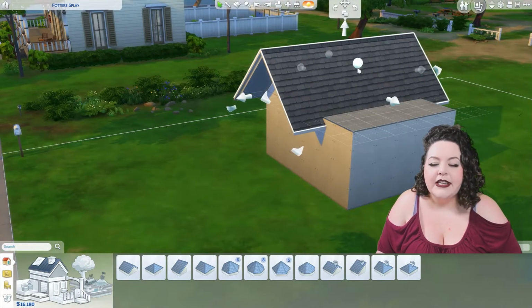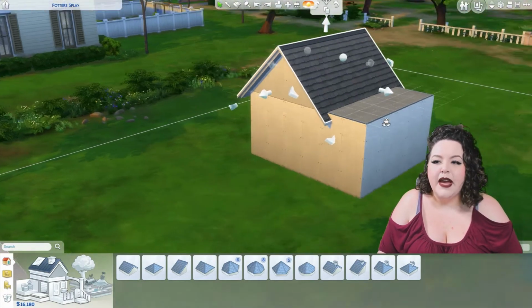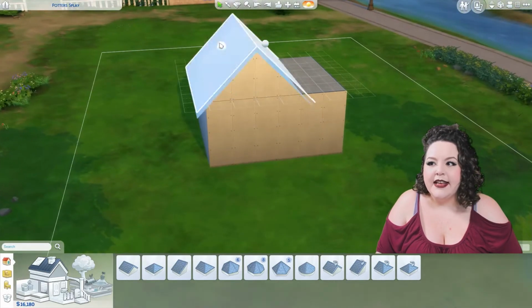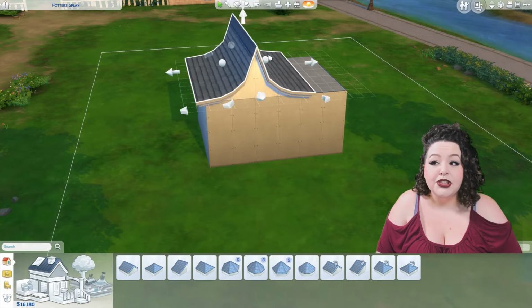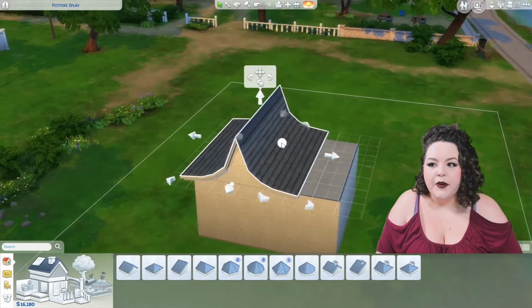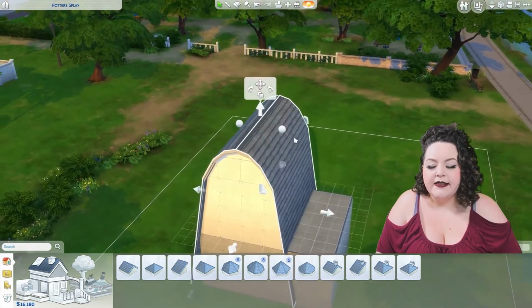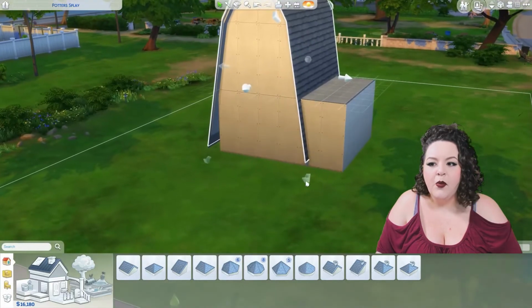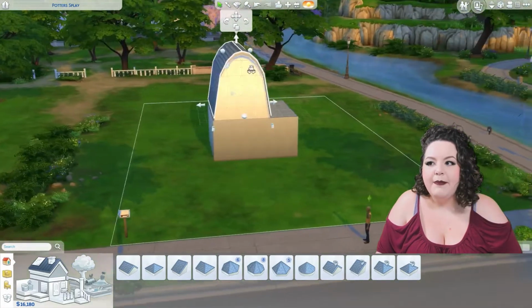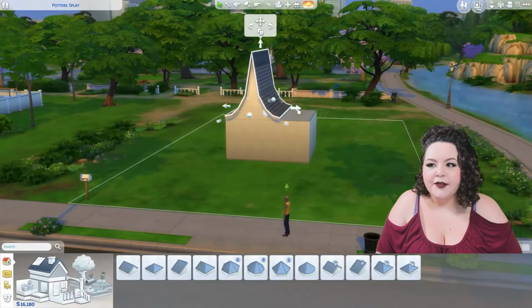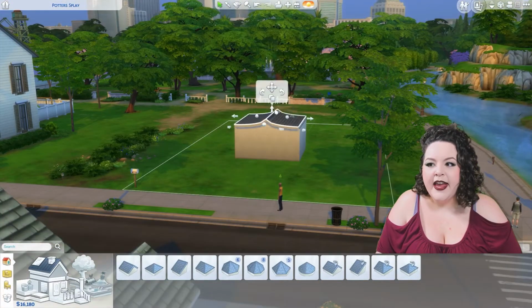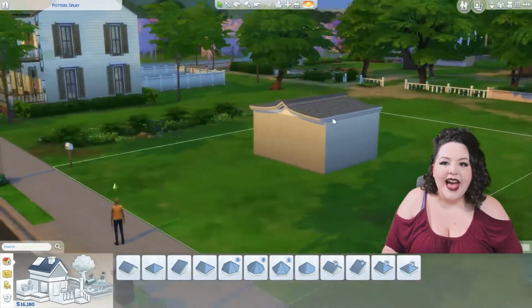Next, we've got these little knobs. I'm just going to back up again. There we go. We've got these knobs on the sides, and this is a way that you can adjust the actual shape. You can get a lot of really interesting looks just by using this. We can mess with it a little more and bring these up a bit. Kind of like that, and you get the idea. Roofing options are absolutely endless in The Sims 4.